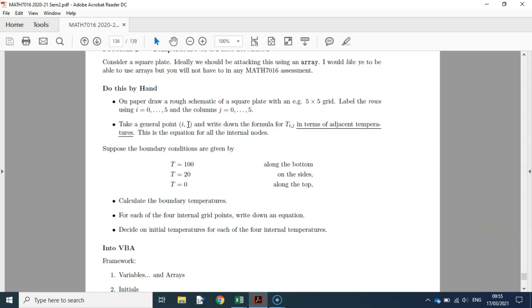You can do it like Excel. So the I would be the rows and the J would be the columns, and that's fine. That's possibly the easier thing to do. Or you can do it the alternative way, and then the printing gets harder. But we'll do it the alternative way. So, what am I thinking here? What I'm going to think of is all of the temperatures. At all the internal grid points, I'm going to want to plot them.